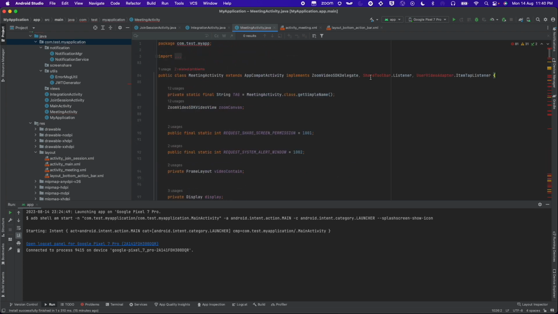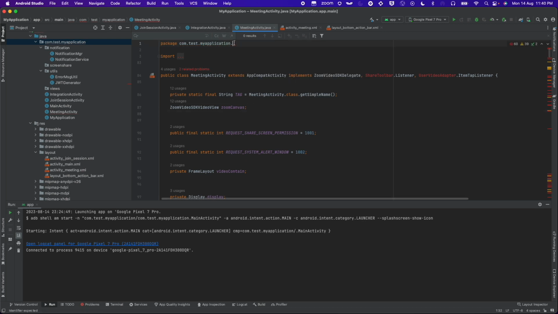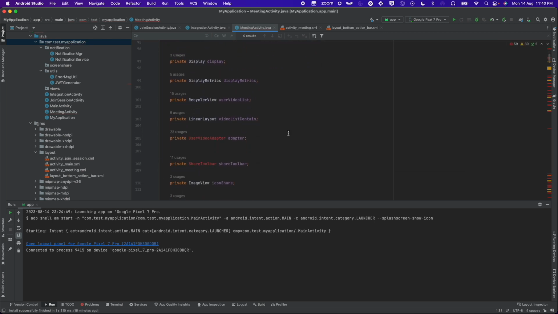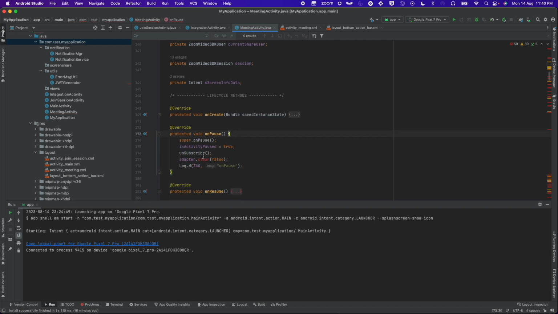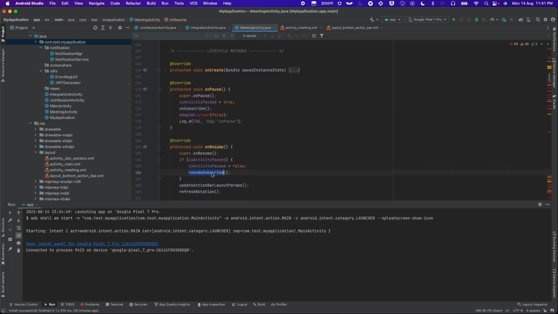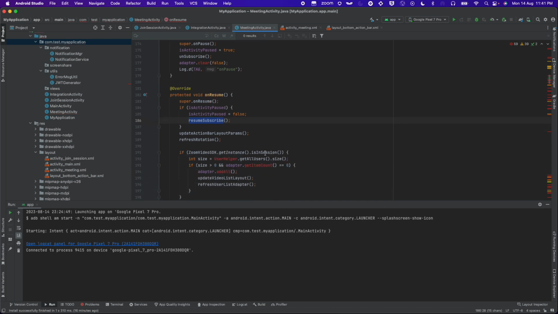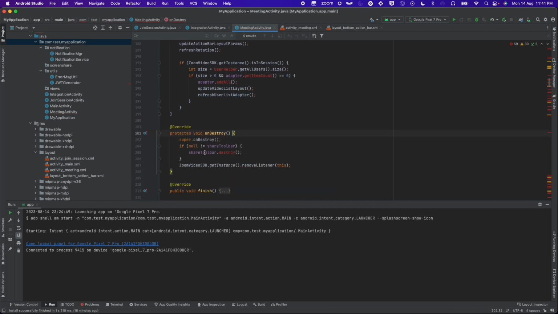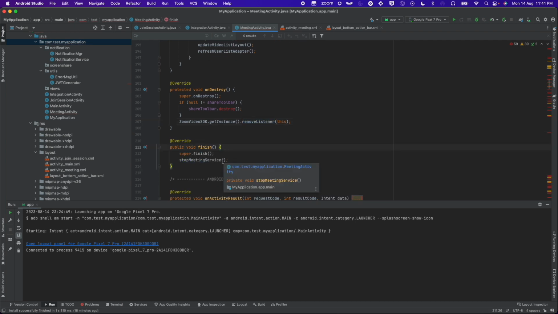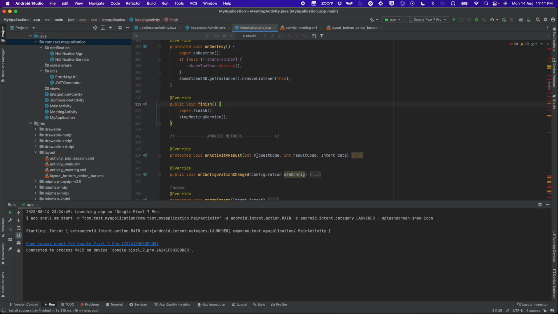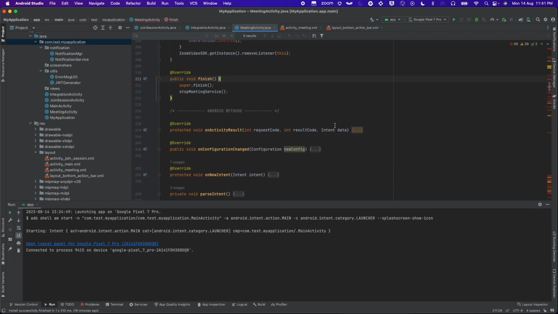Our activity screen shall also implement the share toolbar listener for handling the share operation callback methods and the user view adapter's on item tap listener as well. We have then included all the lifecycle methods of the activity like on pause, on resume. In on pause, we unsubscribe from receiving the remote participants' video. Similarly, we'll resubscribe to the remote participants' video when we resume the activity. We will also refresh the complete screen when we resume the activity. In on destroy, we are not leaving the session, but we are just removing the listeners. In on finish callback also, we are not ending the call but only killing the activity. With the help of a foreground service, it is our choice to keep the session running.